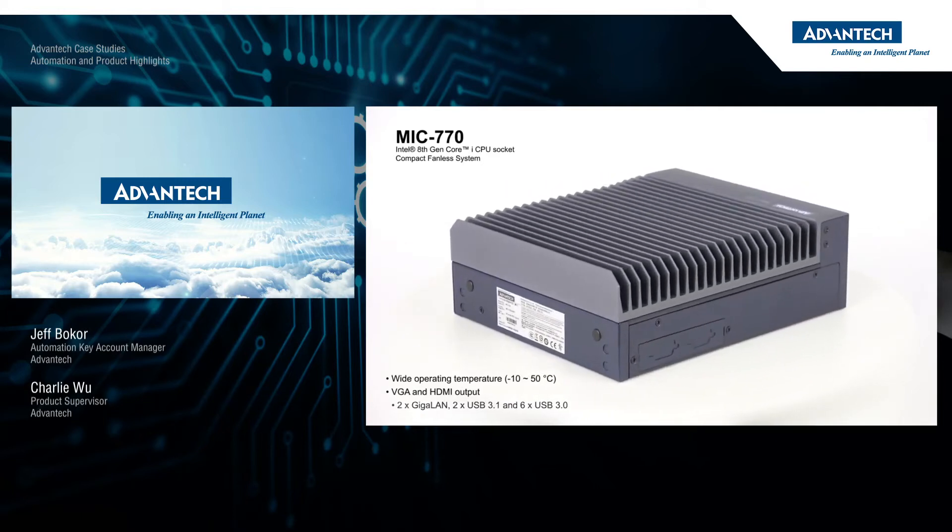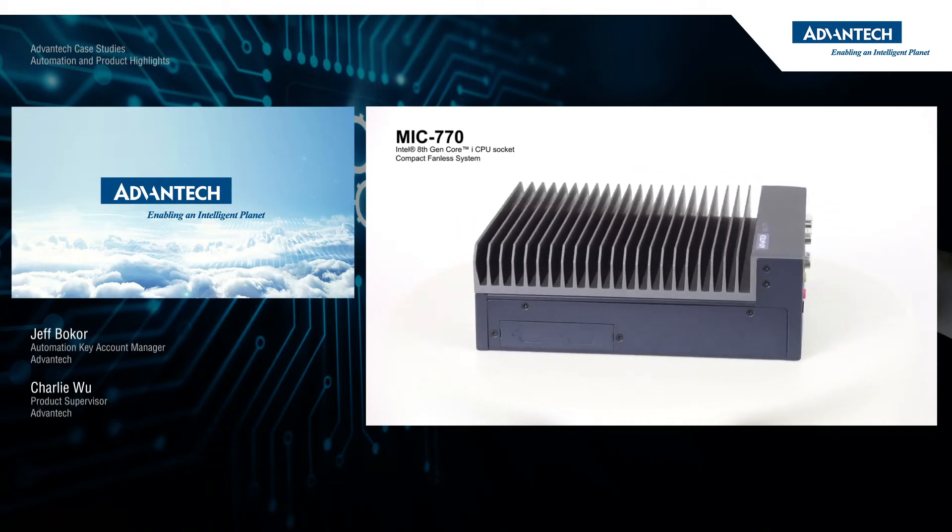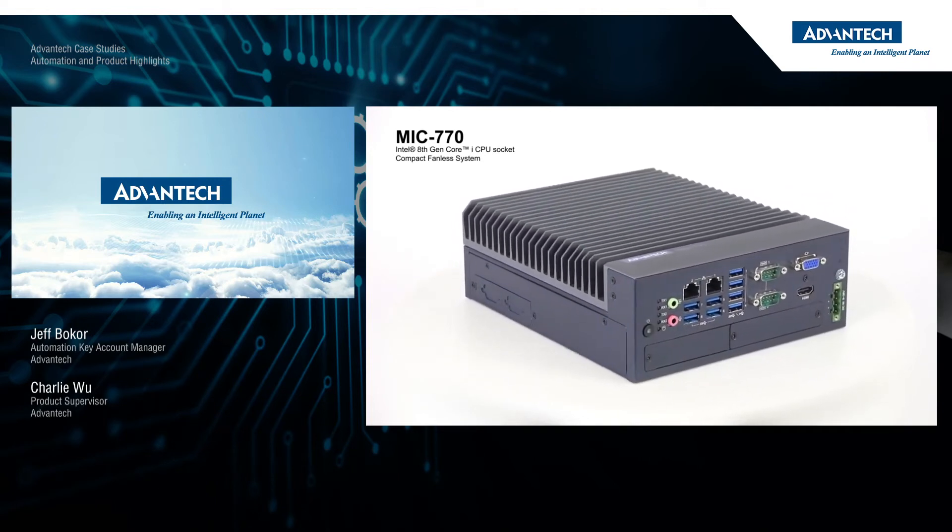The base MIX 770 unit does not have native PCI or PCIe slots. However, with our iModule expansion series, you can expand the unit by adding one, two, or up to four additional PCI-PCIe slots. The MIX 770 has proprietary FIO and iDoor slots as well that can be used to add additional interfaces such as HDMI ports, additional Ethernet ports, and more. In this particular application, they were able to use the FIO to add additional Gigabit Ethernet ports, which saved them an additional NIC card and iModule slot. With the ultimate flexibility of the MIX 770, the customer is looking to standardize on it across all of their requirements and then configure with the various iDoor, iModule, and FIO add-ons to customize for each particular application.